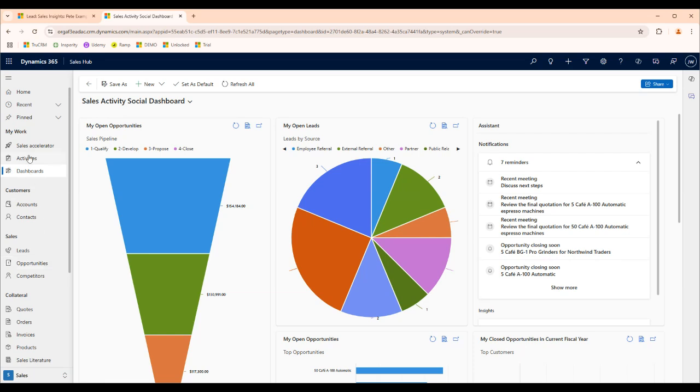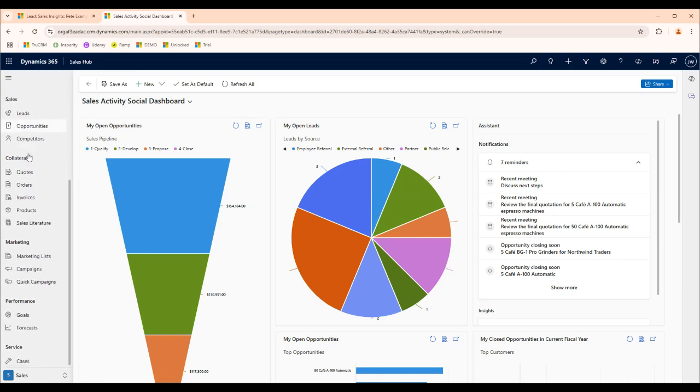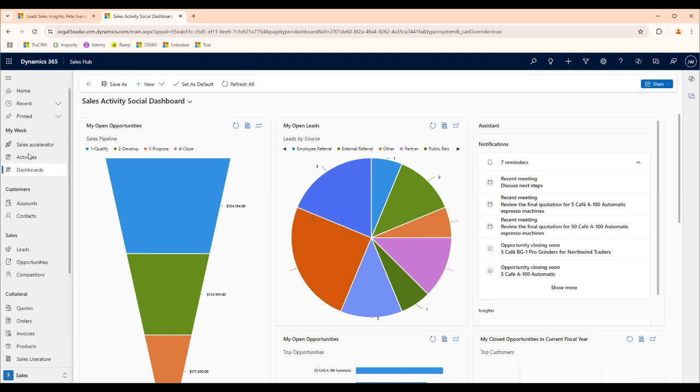Now, these are not all of the tables that are in the system. These are just the ones that are exposed to the Sales Hub. And with Sales Hub and with any of the applications, the idea here is to expose only what you need for that application's purpose. So even though there can be hundreds of tables that exist in your Dataverse that you have access to data of, you don't necessarily need to see all of that.